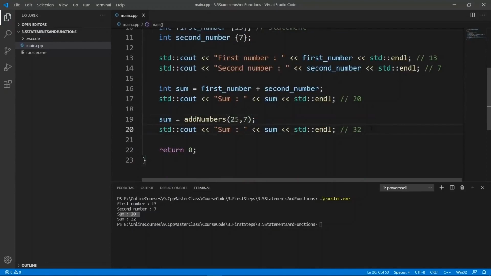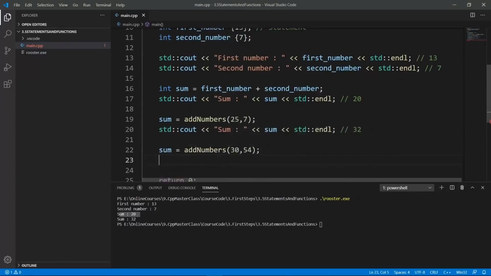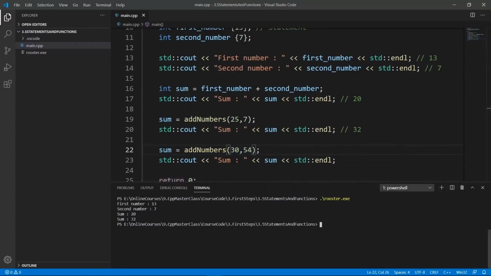Now that we know how to use it, we can use it again, and we can say sum equals add numbers, and we can say 30 and 54, for example. You add them up and you're going to get the result. So we're going to print the result, sum, and we're going to put in the sum. I really want you to take some time and play with this statement so that these things make sense. It's really not that difficult, but you just have to wrap your brains around how C++ defines these things. So we have this statement, and we are adding 30 and 54, so it should get an 84 after the 32 here.